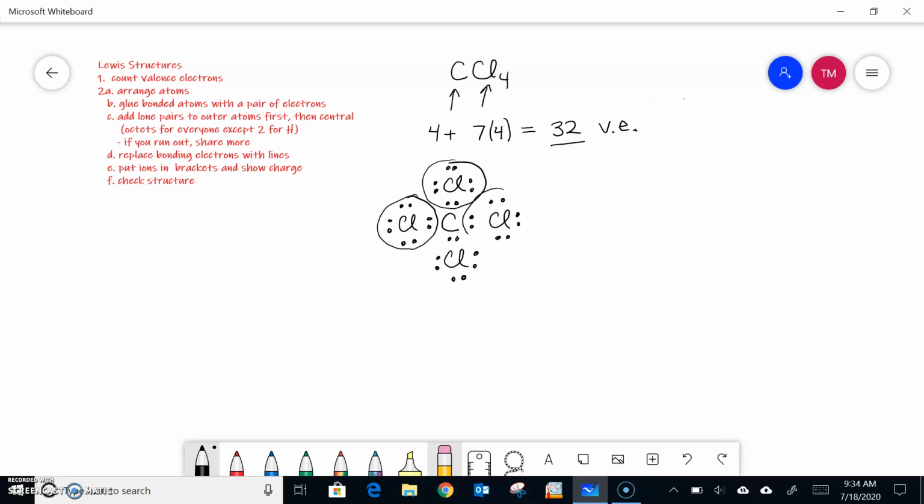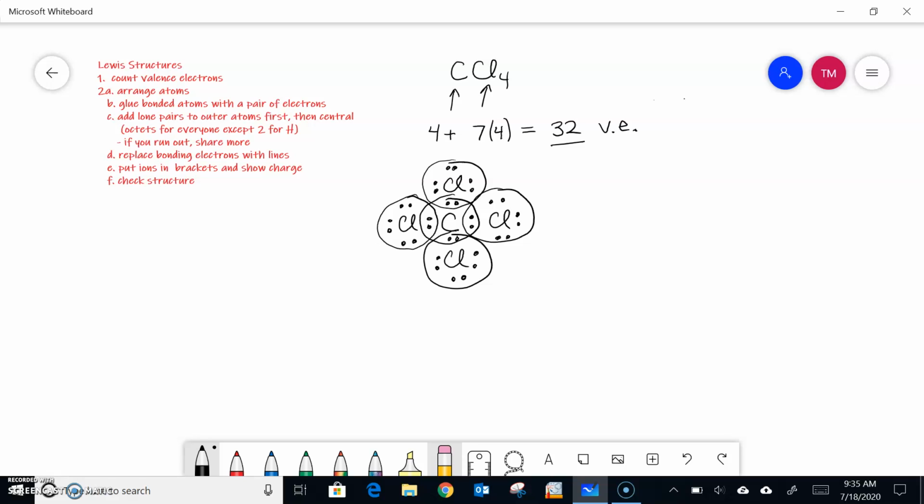So we've used our 32 valence electrons, and what we see is we were able, in doing this, to give each atom an octet. Remember, we have some shared electrons and some lone pair electrons. If we had 5 atoms and we each had to give 8 to them separately, it would take 40 electrons, right? 8 times 5 is 40. But because we're doing some sharing, we can get away with fewer electrons, and those are our bonding electrons.